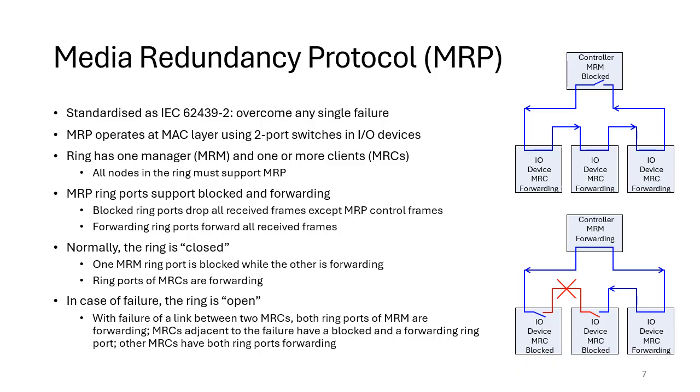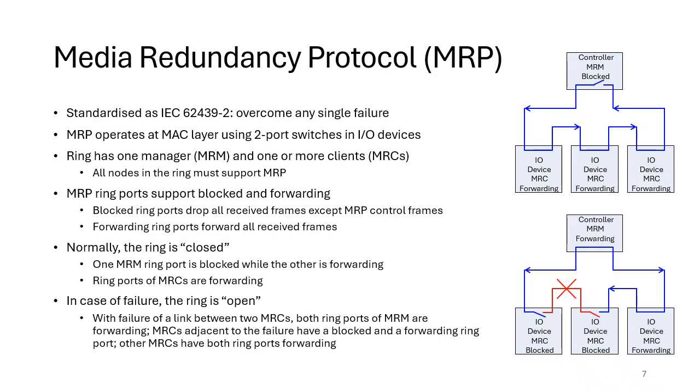So here's a bit more detail on the media redundancy protocol. It is standardized under IEC 62439-2. As I mentioned, it can overcome any single failure, although you've got to be careful there. Just because something has failed doesn't mean your system will continue to operate. If you have an I/O device that's failed, if you've got critical I/O on that device, then it might be your machine can no longer function as it needs to. But where media redundancy protocol is really good is at handling single point cable failures. It's really good for that.